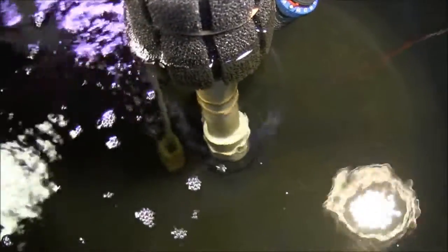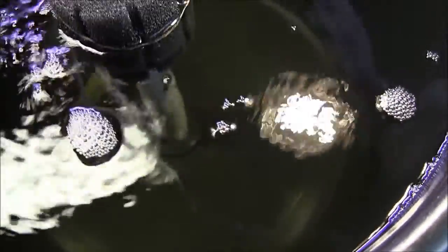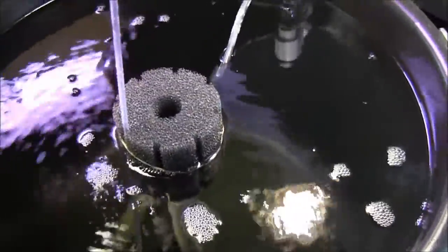Before, you couldn't see down into the tub. So what I'm going to do today is show you how we go about setting up for hatching a new nest. First things first, we're going to get all the stuff out of this tub, siphon all the water out, scrub the tub down, and then refill with fresh seawater. I've been doing a two-thirds to one-third ratio mix — one-third broodstock to two-thirds fresh NSW.